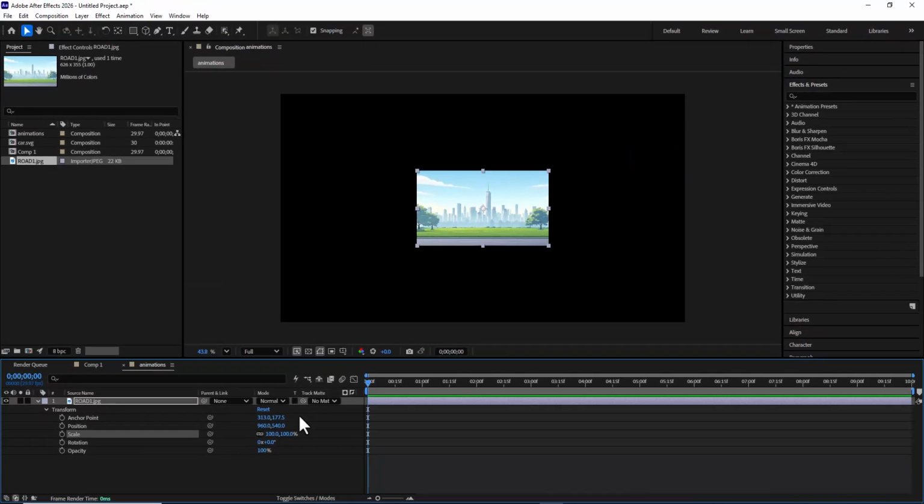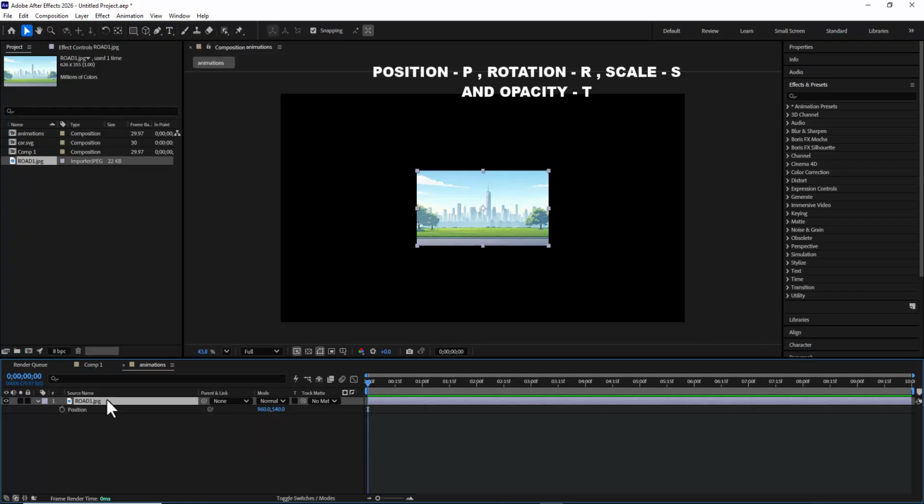Right. So now we can also access individual options by using some shortcuts. So let's see what are those shortcuts. To activate only the position, we can hit P. So we can see here.